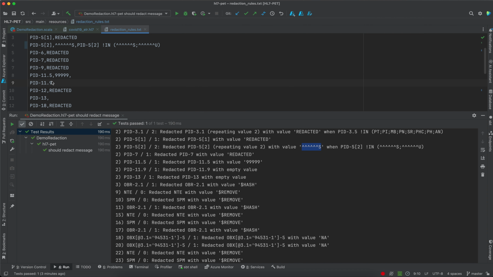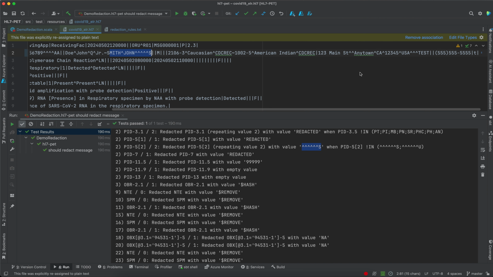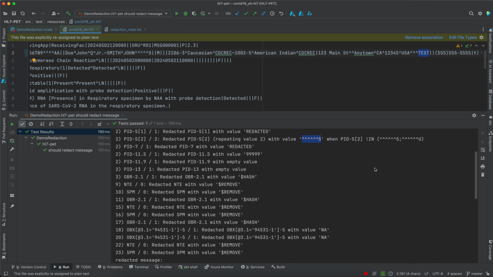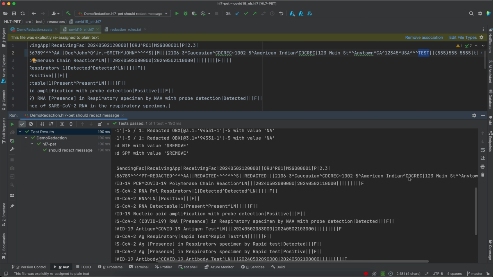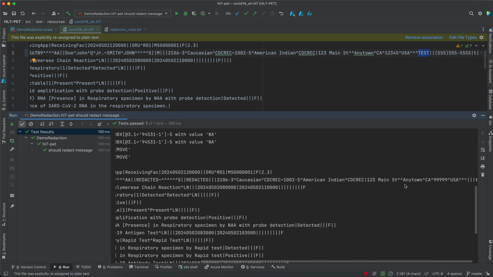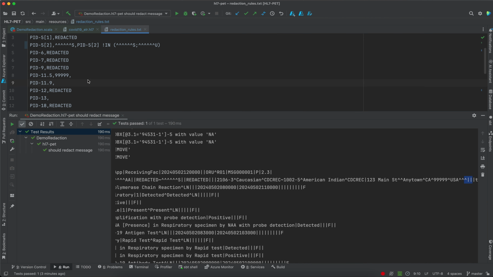For example, 11.9: if we check our original message, 11.9 says test. So this is 11, 1, 2, 3, 4, 5, 6, 7, 8, 9. And you can see 11.9 was redacted with an empty value. If I go back to the redacted message, I have everything, but I do not have the test, or any new values. It's simply removed. So that's one of the special values.